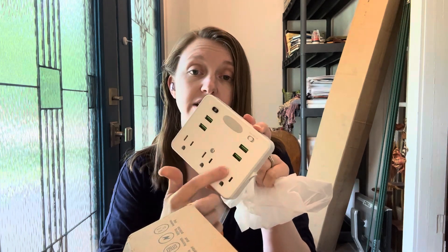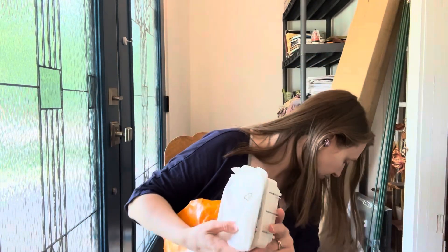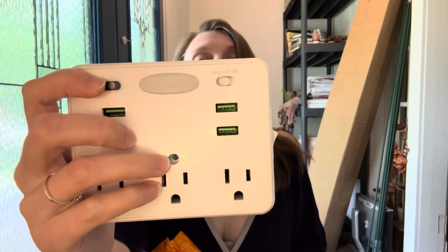This is for behind my couch. There's a plug and the way this is supposed to work is it's got like an extender with things you can plug in. It's also got this little shelf, so if you want to charge your iPad or something, you could just set it on top of the shelf. This one is such a big shelf that you could put several electronics on there at once. And it actually has a little screw hole so you can screw it into the wall so it doesn't fall off — cause obviously if you're charging your tablet on top of this little shelf, you don't want it to just fall off.